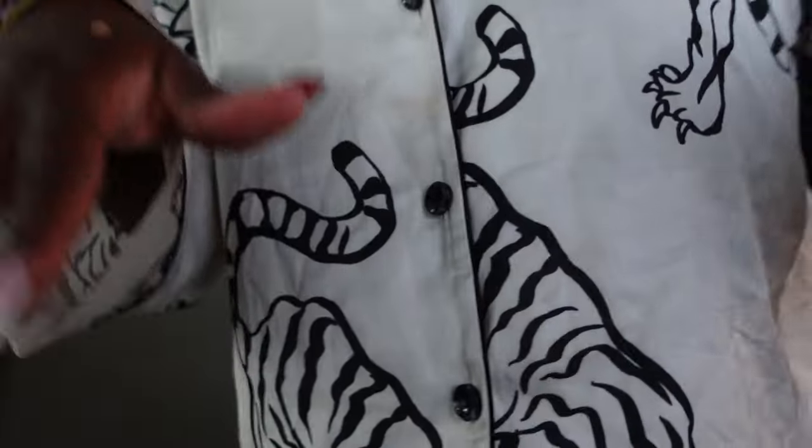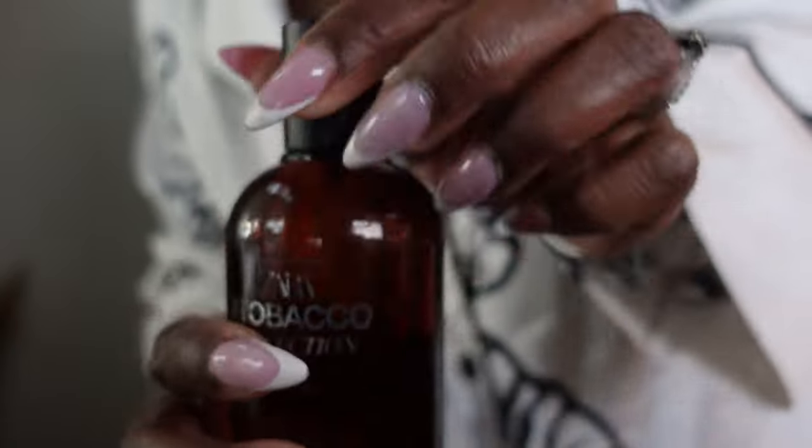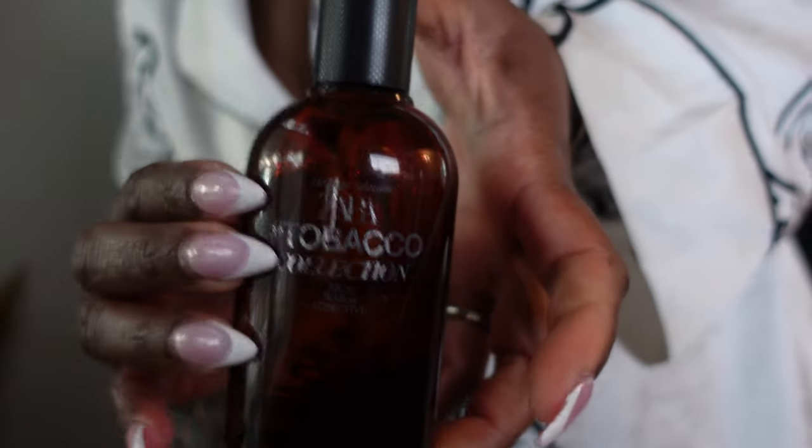And then I actually did pick up 2 fragrances from Zara when I went, and I got my mom a gift as well. So let's see. And then I got the 2 perfumes. One is the one that I already had, which was the tobacco that you guys know I raved about here. But my bottle, which I have been carrying on the go, which may not be a great idea, broke on me. It actually fell out of my purse and it broke. So I'm not able to use this functionally. I was going to try to decant it and rebottle it, but so far I haven't been able to get to it. So I just got a new one of those.